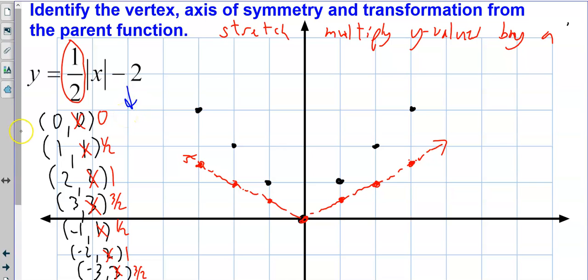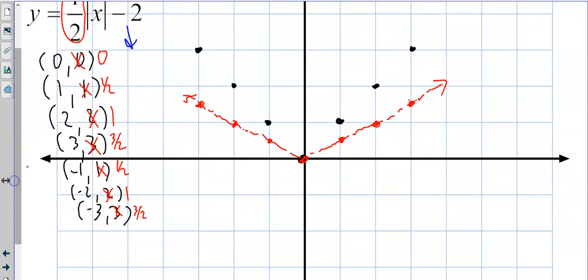So I'm going to take all of those points I just got in red, and I'm going to move every point down 2 units. This one goes down 2. It's kind of hard to do that. It's not on a nice point there, but you can do it. Got half the graph. And this point goes down 2, and down 2. And I've got the other half of the graph, and there you go. That's our graph of the transformed function.